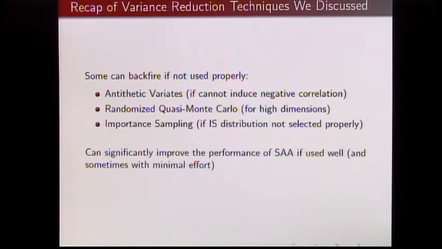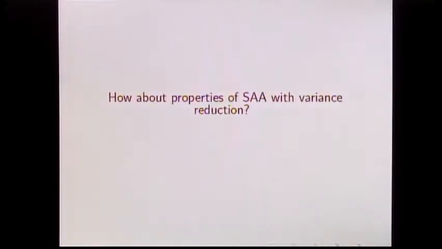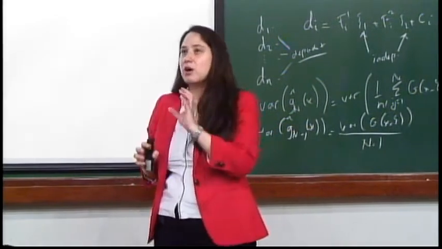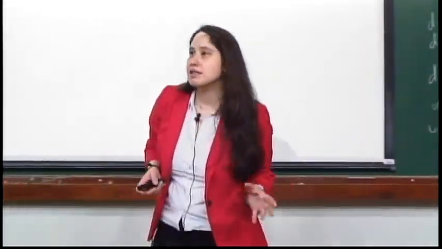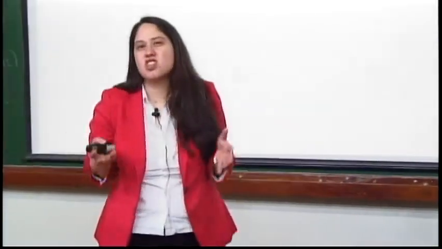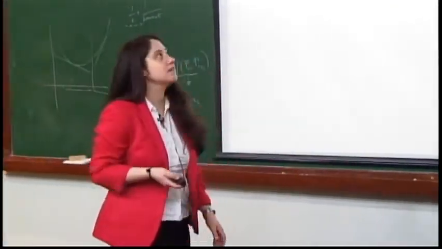Importance sampling, again, if not selected properly, it can backfire, depending on what you're doing. But if you use them well, you can significantly improve your estimators. You can significantly improve your algorithms, like the one I told you about, this control variates where we partition. Huge amounts of variance reduction. It makes a big difference. All right, so I've alluded at the end of each section a little bit, when used in optimization or someone has done that, here's some general consensus about these methods.